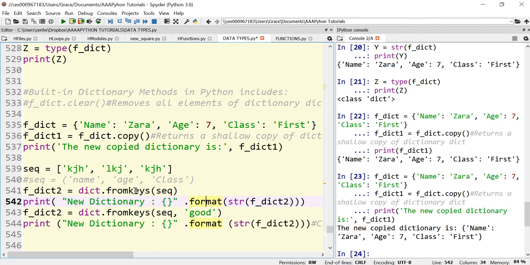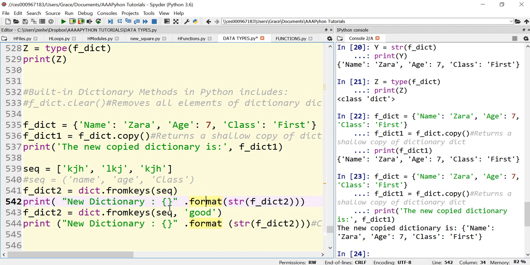The fromkeys is the method in the Python dictionary used to create new key-value pairs in Python. Where we just have the keys but there is no value, it's just going to give us None for the values. So print new dictionary. Remember what the brace bracket does?